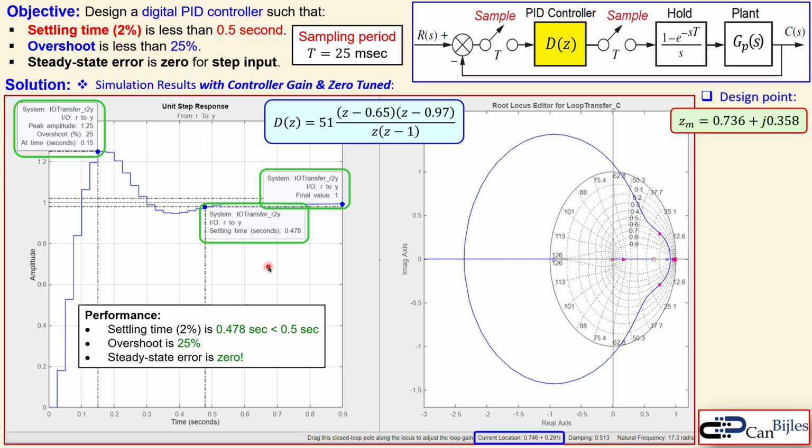Alright guys, this is our fourth example about the digital controller design. In this case, the fourth example discussed the PID controller. So we covered the complete set of P, PI, PD, and in this case also the PID in this 4 video series. If you want to learn more about the design of the PI and the PD and the P controller in the digital domain, you can look at the first 3 videos in the series of the digital controller design.